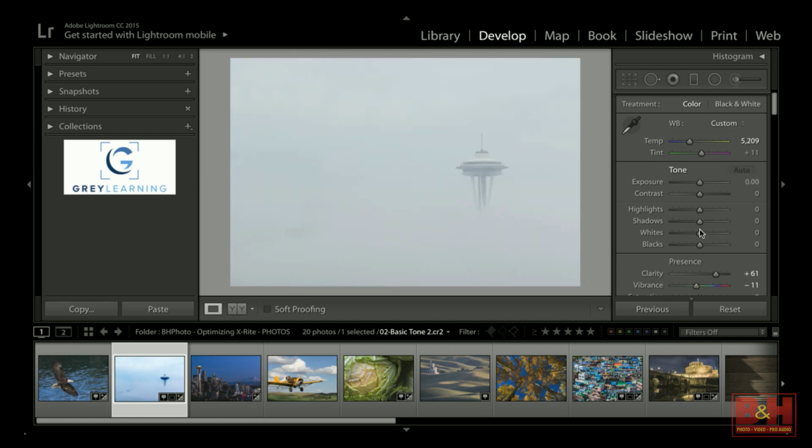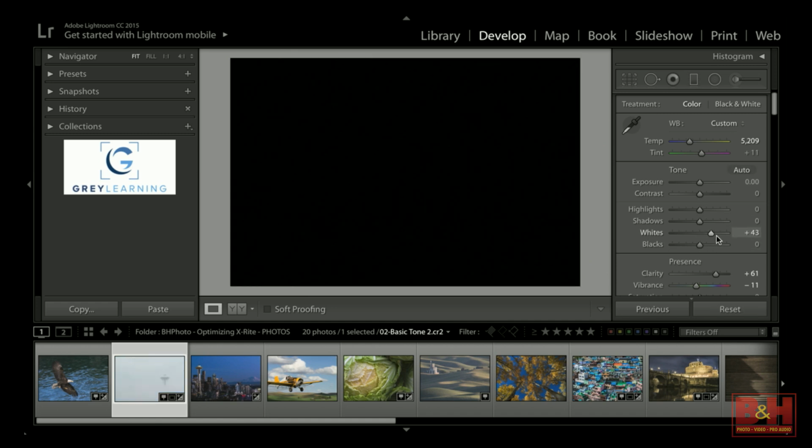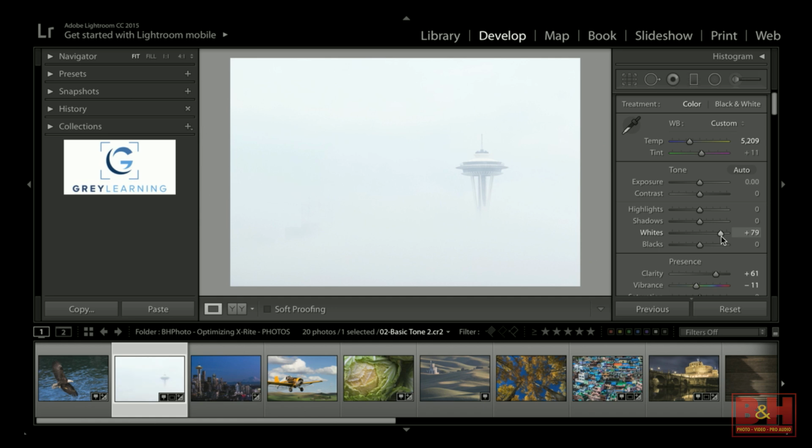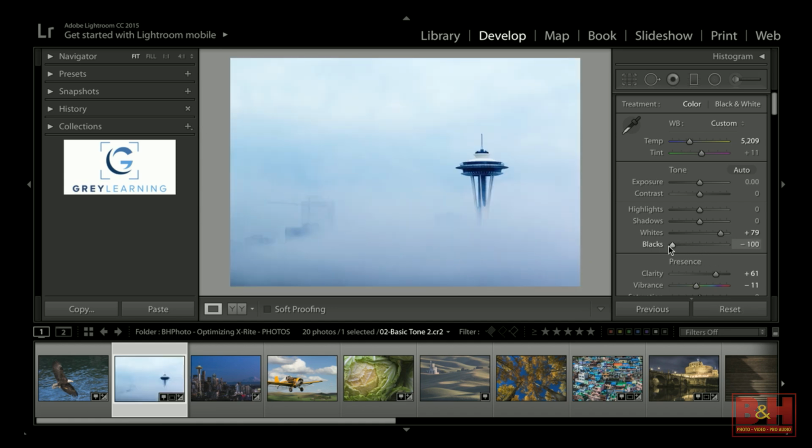We'll just bring these back. In fact, let's just reset the tone altogether. With the whites, we go up to there. Is that a problem yet? No, it seems fine. Maybe it's a little bright, but it overall seems fine. Take the blacks all the way down, and usually, how do you know when it was wrong? You go, oh.